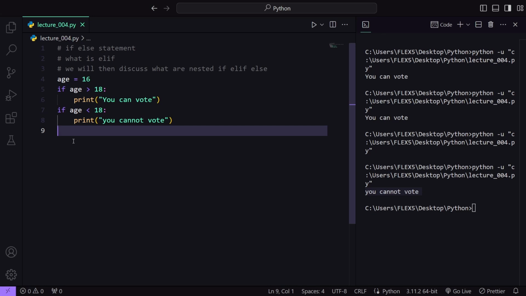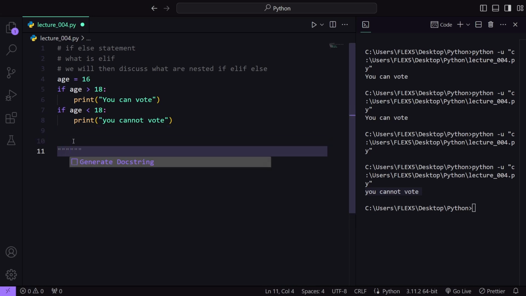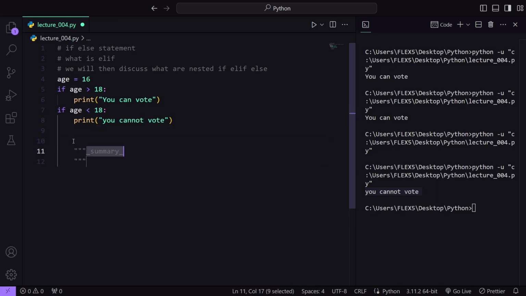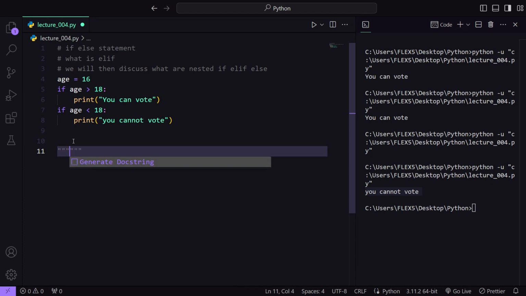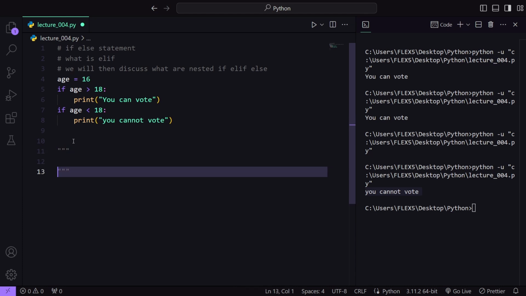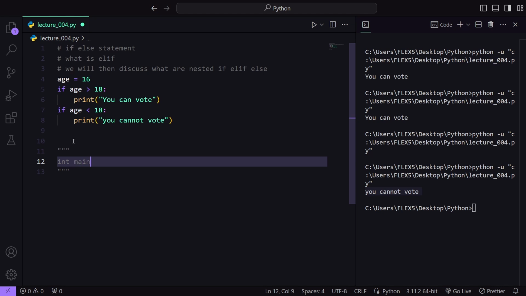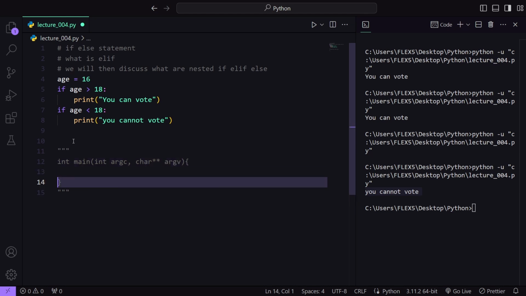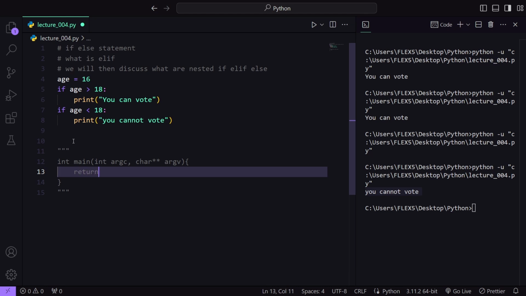I don't think you are comfortable with, don't assume that you know C programming, but it's something like int main, and maybe int argc, char star star argv, and you do something, return 0, and let's say cout hello world endl.